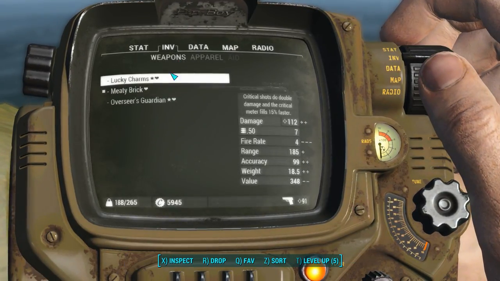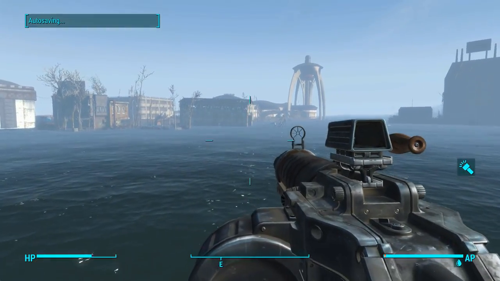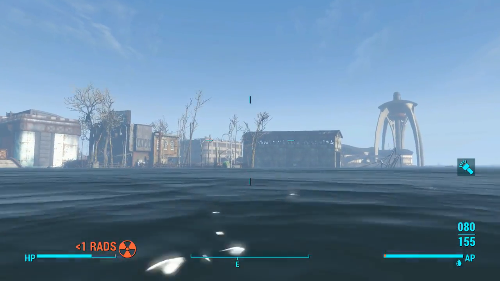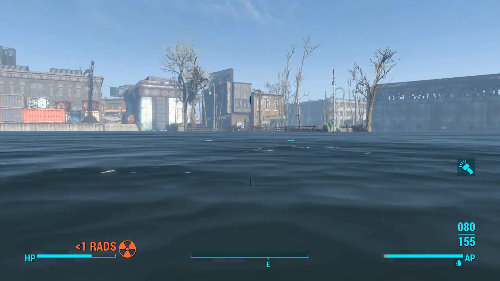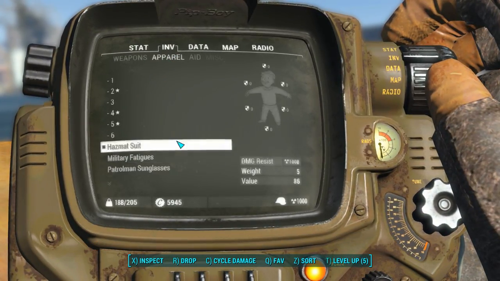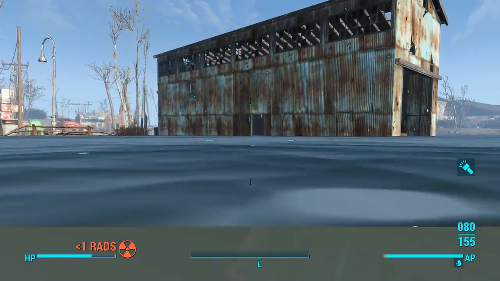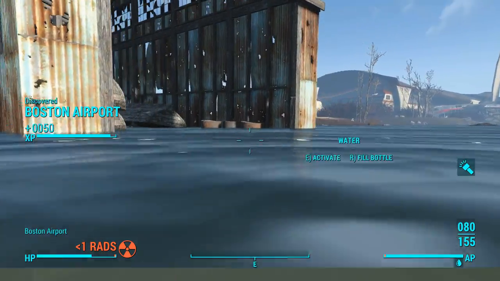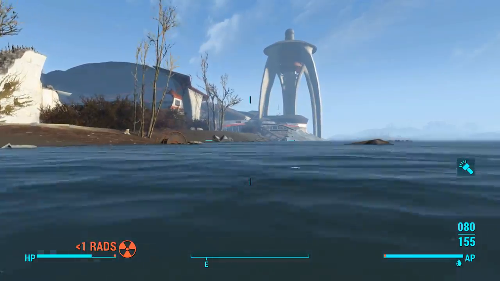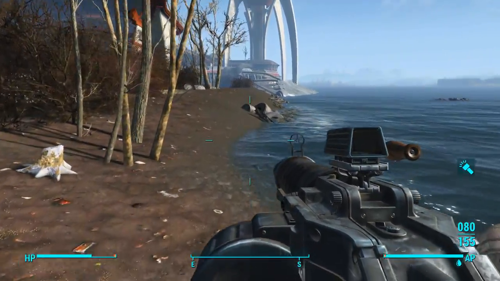Okay, well, what we're going to do, we'll throw the hazmat suit on. I have no idea how well this is going to work. I'm not over-encumbered. Nice. And we have a new weight capacity, before I get eaten by a giant radiated shark. I have a new weight capacity of 205 while using the hazmat suit, which is nice. It used to be 185. Boston Airport. Yeah, we're really going to need to make use of the hazmat suit in this place. Everything's underwater here. A lot of that town looked flooded.